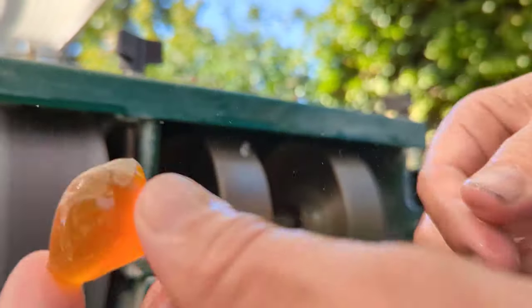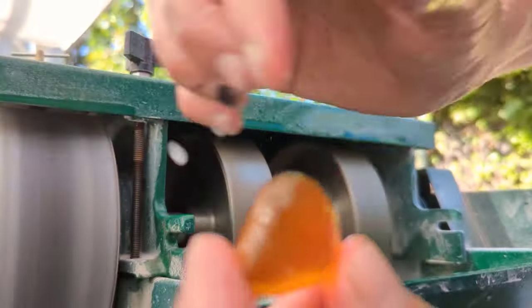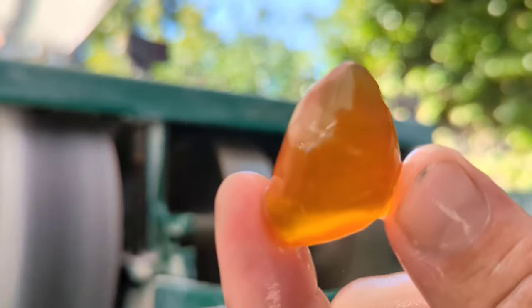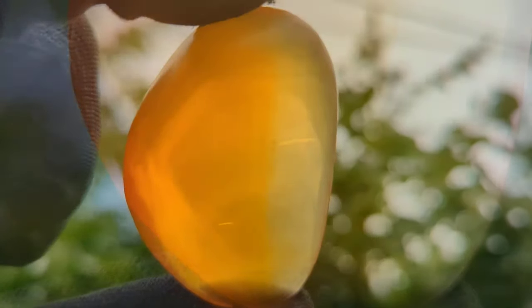When working opal, one of the things I was warned about is it's susceptible to heat fracturing, so you're going to want to use a lot of water. And after working a couple of pieces, I can say that's pretty accurate. I ended up chasing a couple of cracks. You can see right here, these are the tiny little cracks that you'll be fighting. Another thing I was warned about is opal has a high water content, so when it cures, it has a chance to craze, which is a type of cracking.